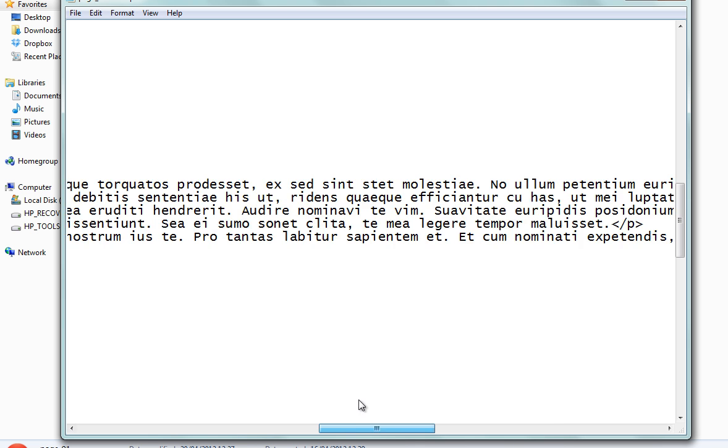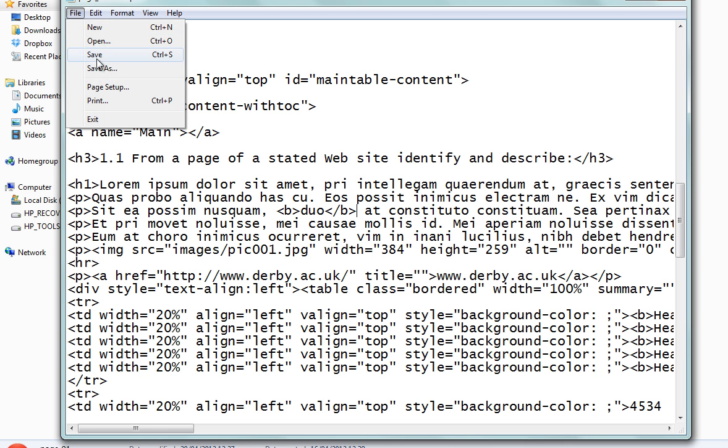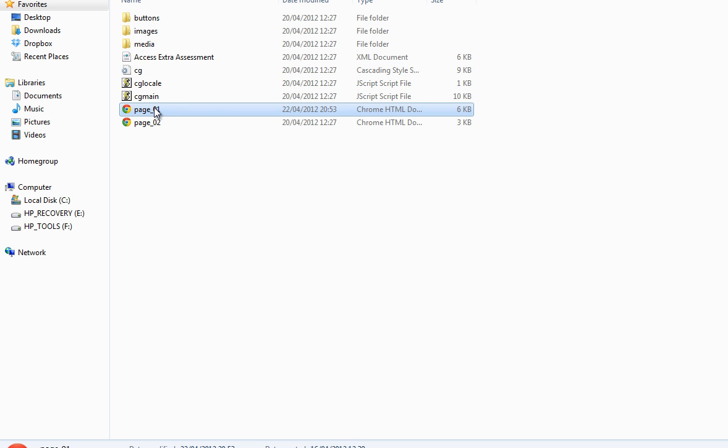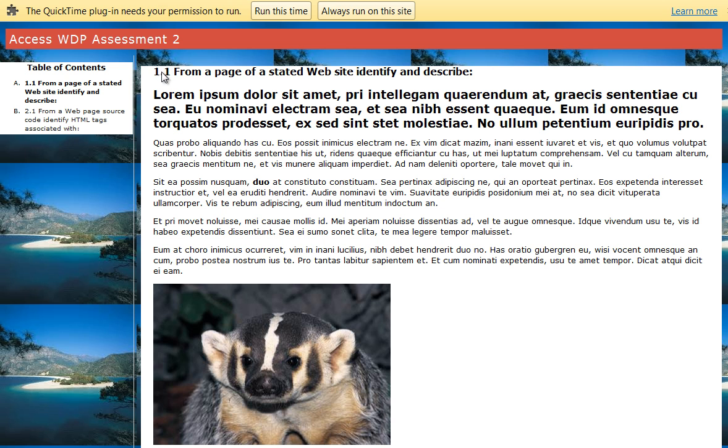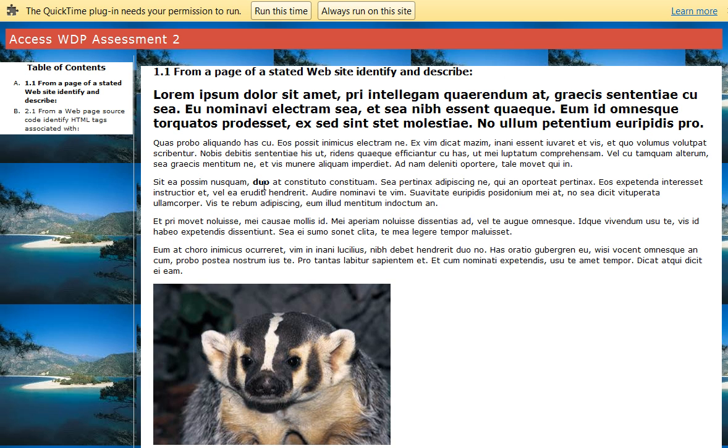There we go. And one last thing. Let's make duo bold by putting a B tag. Usually I would maybe do a span and put this in CSS as a style, but for the time being I'm just using raw HTML to put a B tag there. So if I save that now and then open up the HTML page again, you will see that now the heading is smaller, and this text here, that's H1, that's nice and big, and then duo there is bold.